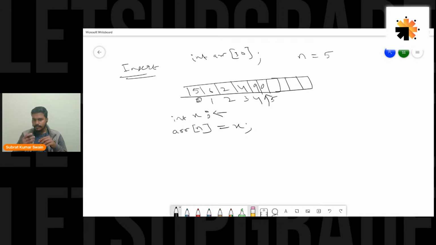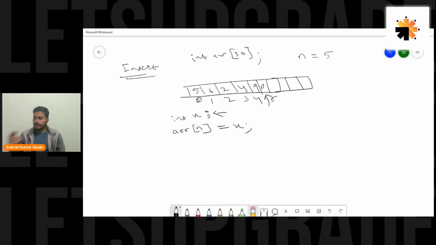You can answer this question, guys. Is this operation, insert at end, done? I had inserted this new element, let's say 0, at the end. So n is 5, and at ARR of n, I stored this x, which is nothing but the new element I had to store. So the operation is not completed yet, right?